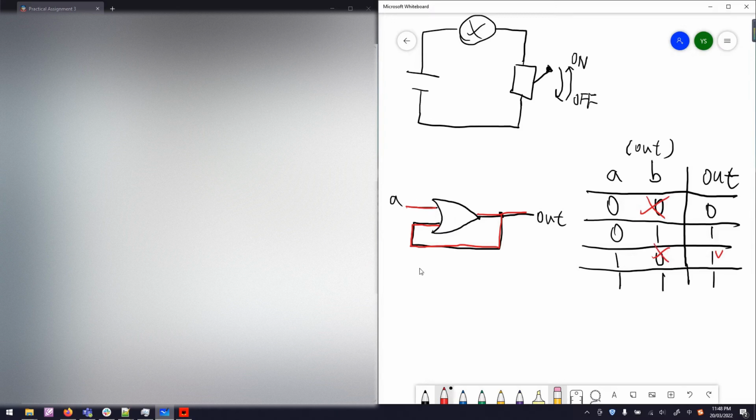When we release input A, it becomes 0. However, it falls into this case: the input A is 0, but B is fed by the previous output. It stays at 1. The output is still 1.